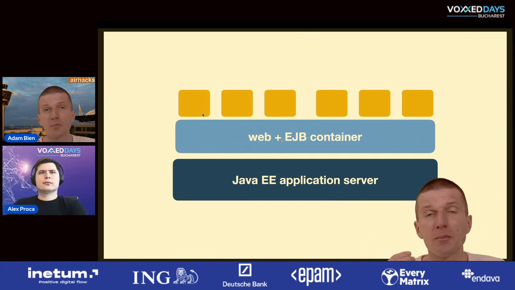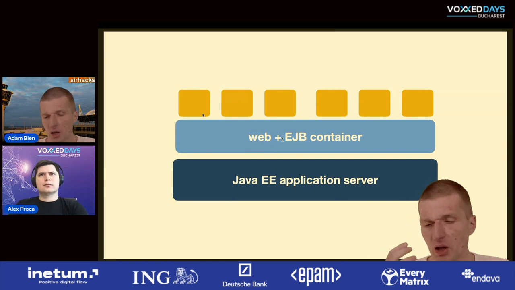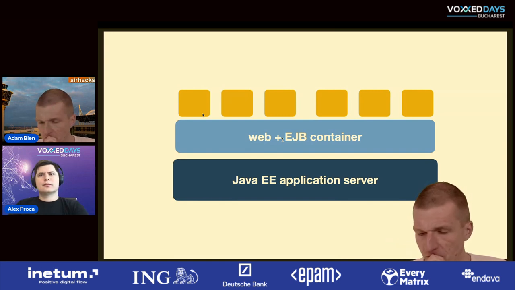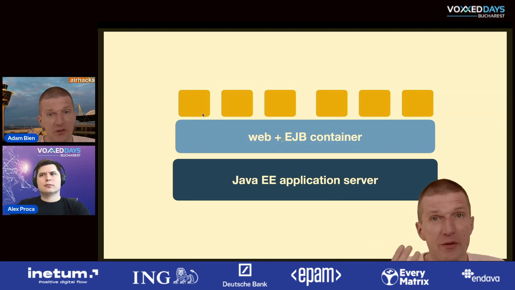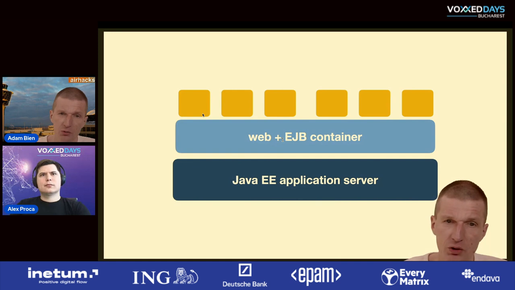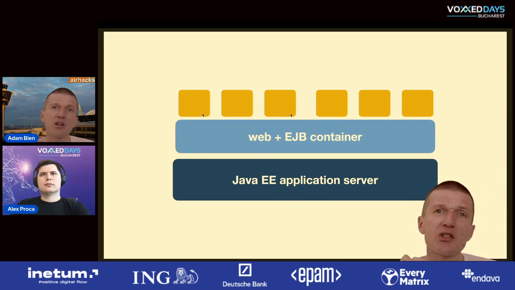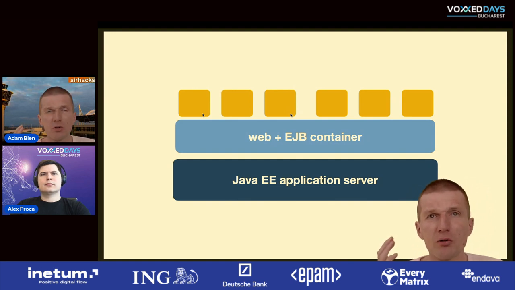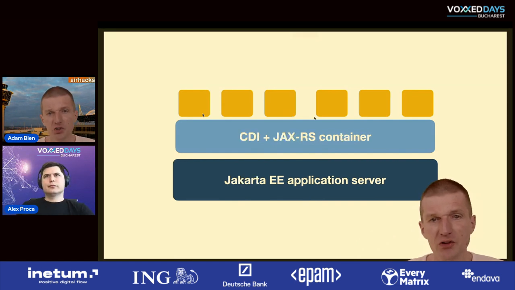We got REST endpoints, and they were important because they provided access to business logic for JavaScript apps. So this was the early days, and by the way, at the beginning JAX-RS was not standardized, so we had to use our own Jersey servlets to have JAX-RS. Now this changed.